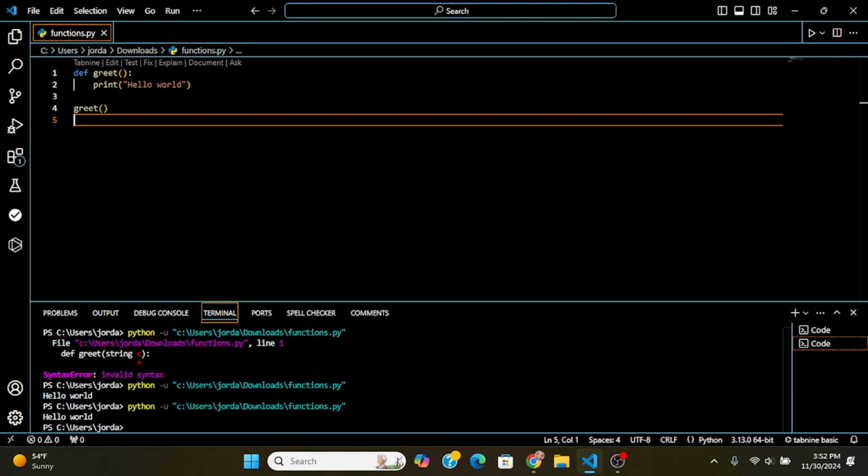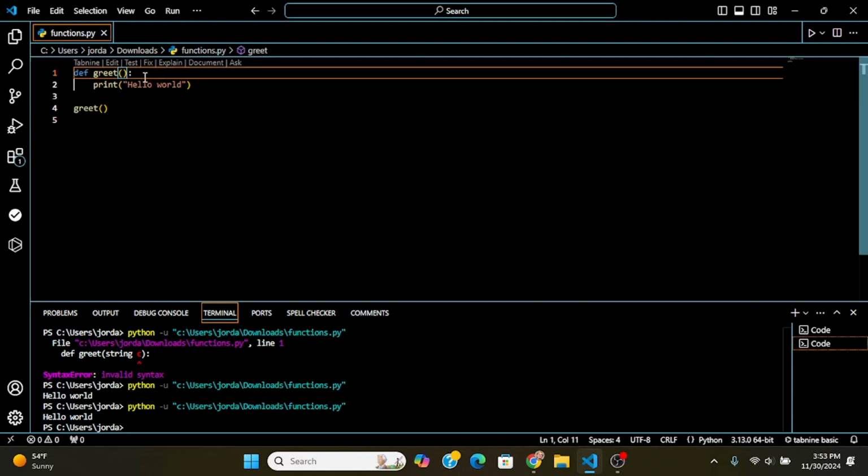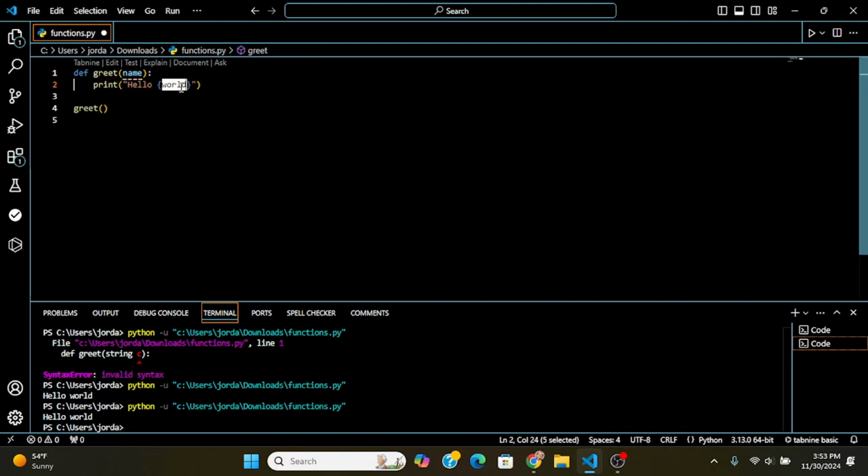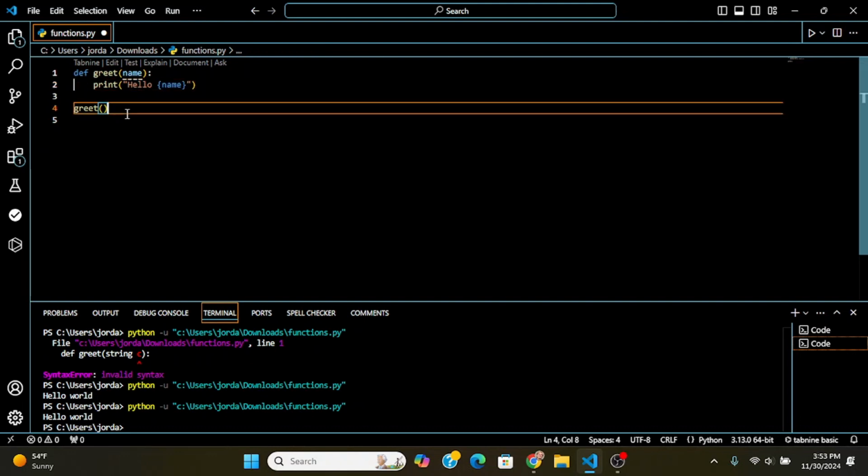And now we're going to go over parameters versus arguments. Parameters are variables that are defined in the function declaration, while arguments are the actual values passed into the function when called. For example, if we do def greet and we have name here, and we do hello, and we do this, so it's easy, boom. So that means when you put in name, it will print out name for you. And here you can add in Alice.